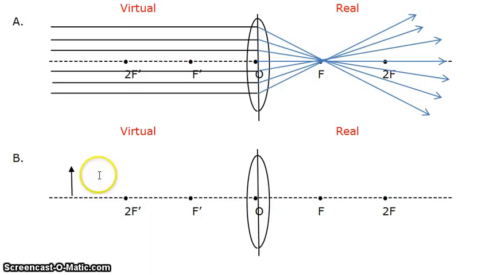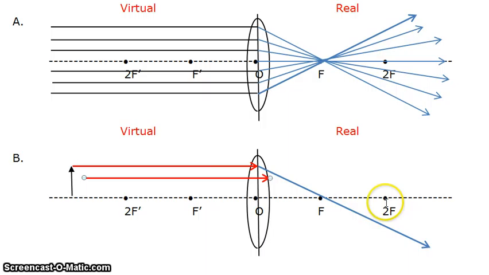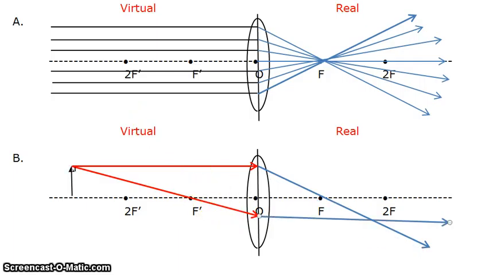The rules for drawing these are very similar to the rules for mirrors. You always start with a parallel line. This parallel line is going to get refracted through the real focal point. So there's our initial line, and then here is our refracted first line. The second line we're going to do goes through the virtual focal point, and it gets refracted parallel to the axis. These 2 rules should seem pretty familiar.